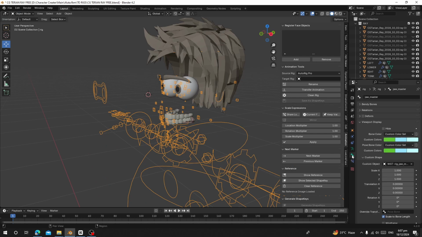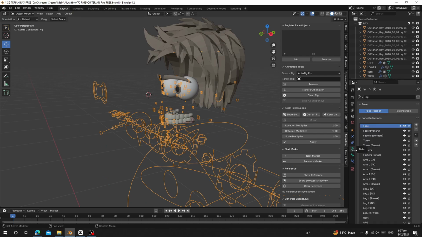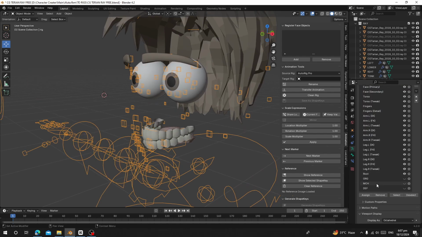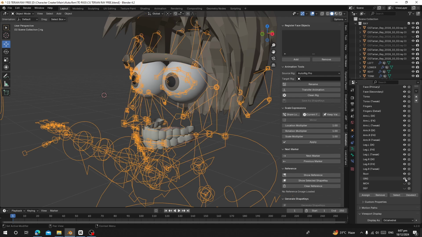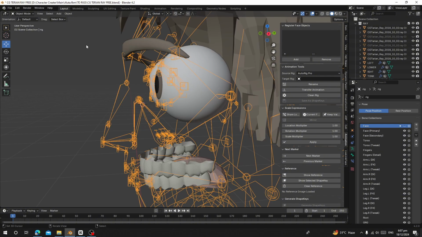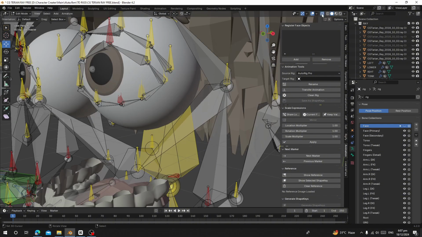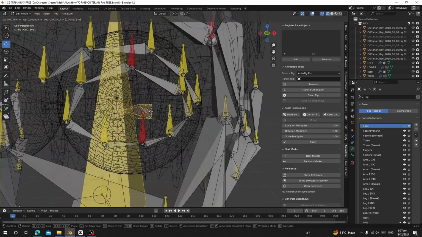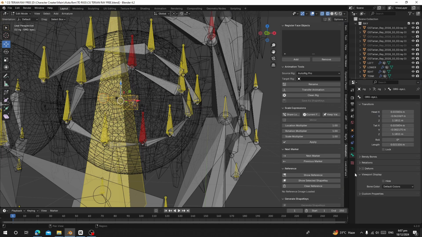Okay, so the next step is to select the armature and go to Bone Data, and we have the collections here. I'm going to enable the ORG collection and the deformation collection. Let me hide this one for now. Let's go to edit mode, and turn on X-ray view. Select this bone. This is the ORG-eye.L. Go to bone and check Deform.